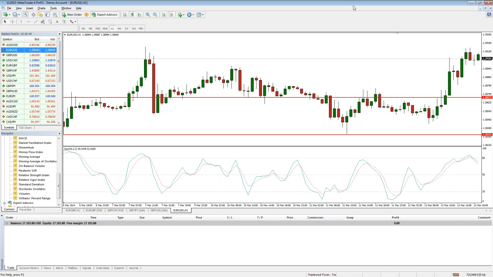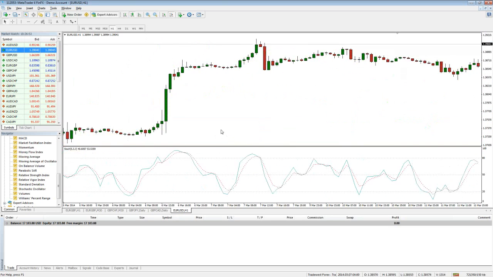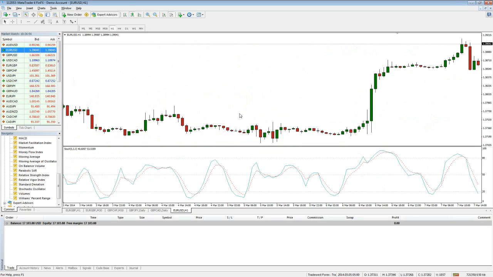But anyways, the filter said it was okay to take the trade. So let's look at one more that's a little more clear on a short, where you've got it definitely confirmed below the 20% level.